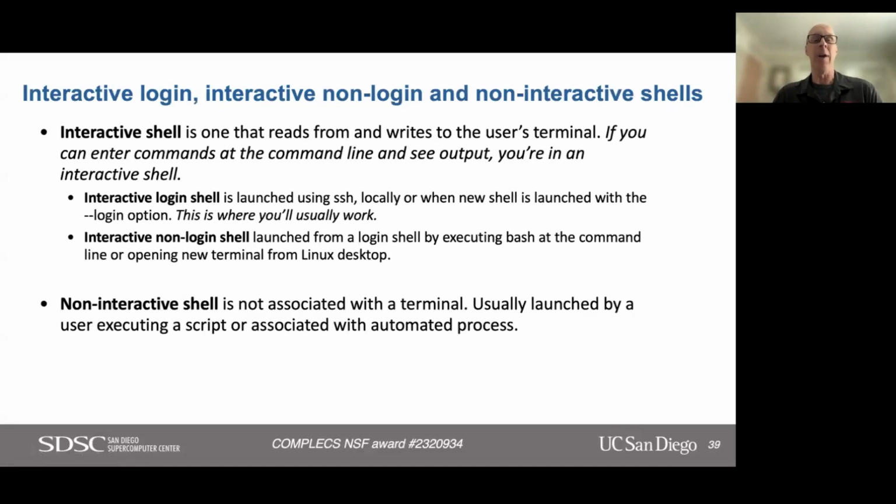Okay, an interactive shell is one that reads from and writes to the user terminal. So if you can enter commands at the command line and see output, you're in an interactive shell. This is probably what you're most familiar with. So let's say that you launch a shell using SSH locally, or when the new shell is launched with the login option. This is where you're usually going to work. An interactive non-login shell is launched from the login shell by executing bash at the command line or opening a new terminal from the Linux desktop.